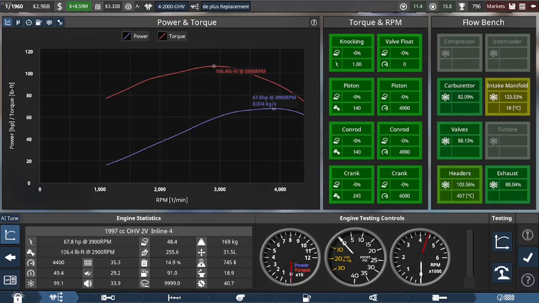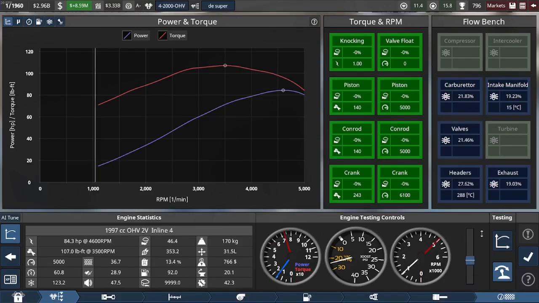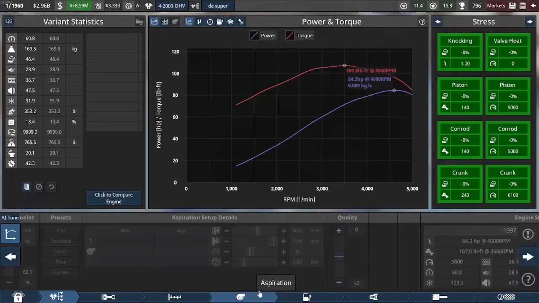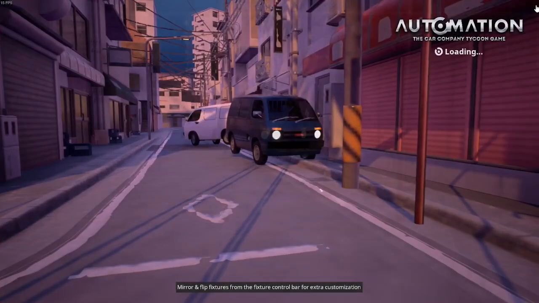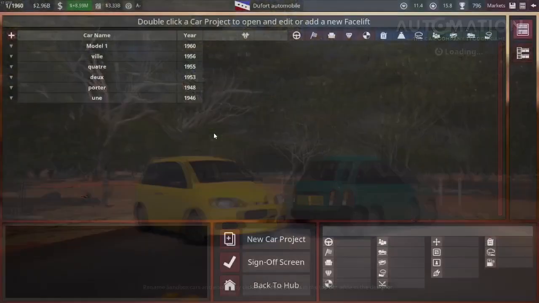But let's go ahead and have a listen to the Super, I think I called it. So let's go ahead and hear the Super. Now I'm warning, this will be quite a lot louder. It makes a lot more sound, but that's fitting of a more sporty car. I really like it. It got 84.3 horsepower, which is quite a lot for the early 60s in the car that we'll put it in, I think at least. You know, there were a lot more powerful cars.